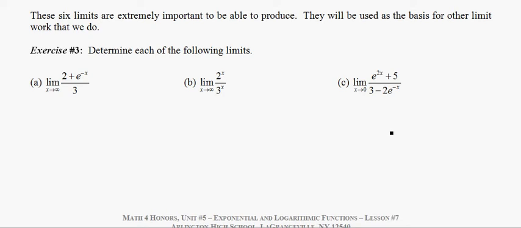Really ponder them. Pause the tape to think about them. Letter B, I think, is particularly challenging to consider. If you need to, take your calculator, maybe explore values of that expression, 2 to the x divided by 3 to the x, and allow x to get very, very large, see where that ratio is headed, and see what you can find out. Try your best to do them without the calculator, but if you need to, use calculator table techniques or graphical techniques to see if you can come up with an answer. Alright, pause the video now.